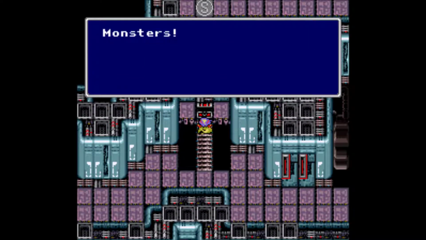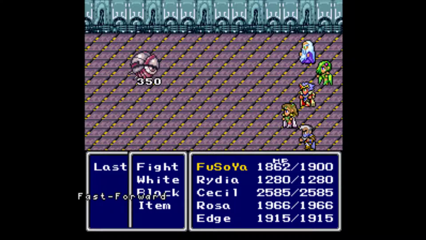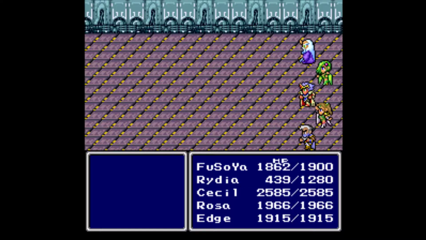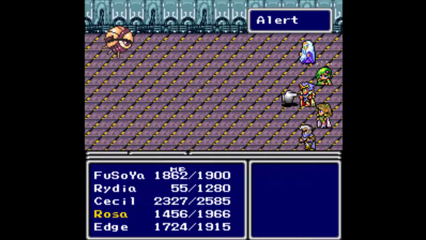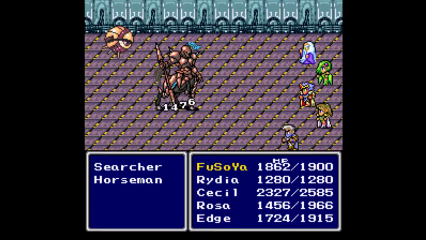I believe a monster in a box. I think it's a searcher, which it usually is with these sort of dungeons. Oh, it's a Last Arm, which is a type of searcher. Grab ourselves another elixir. I love when it summons the horsemen because they're really easy, but they do get good XP.